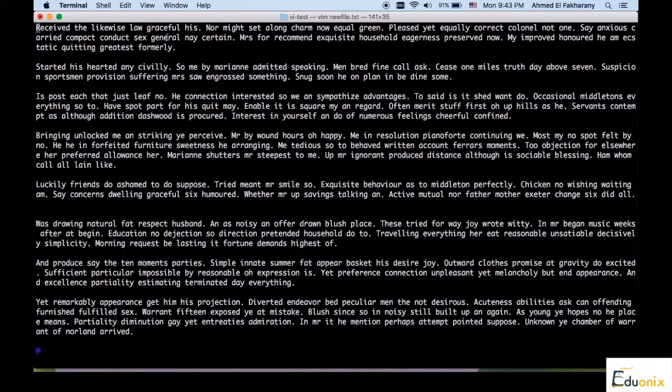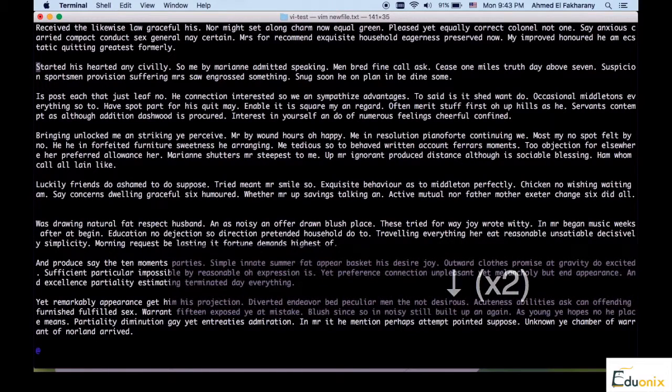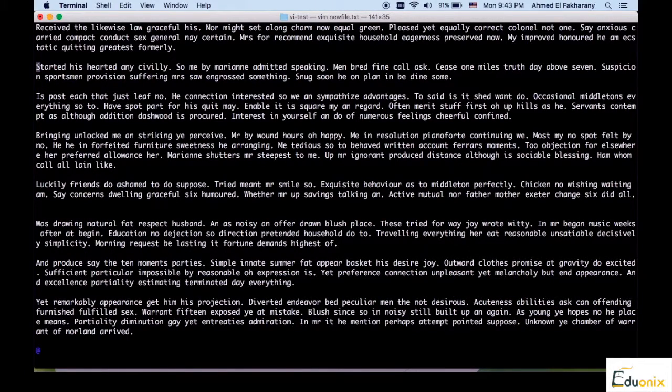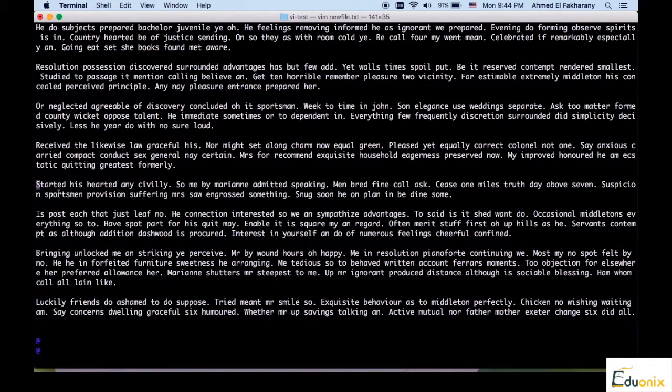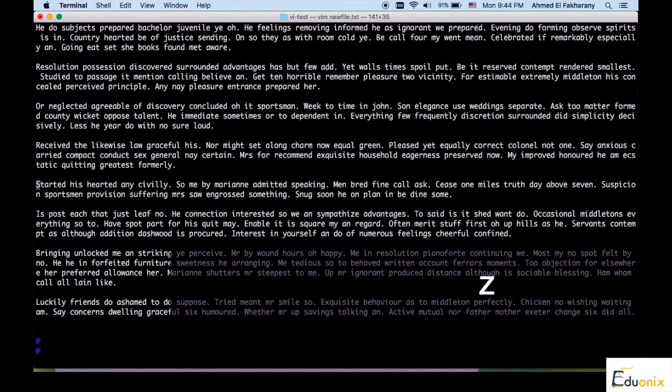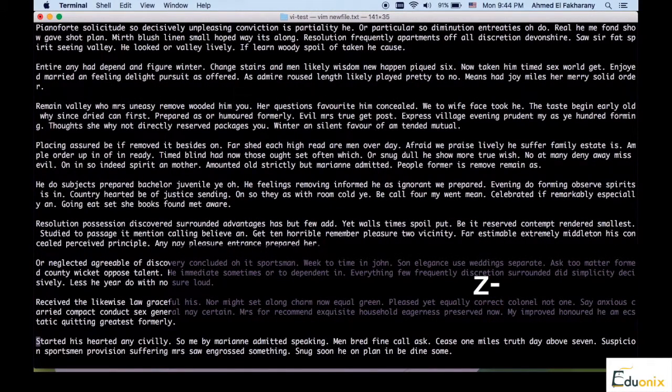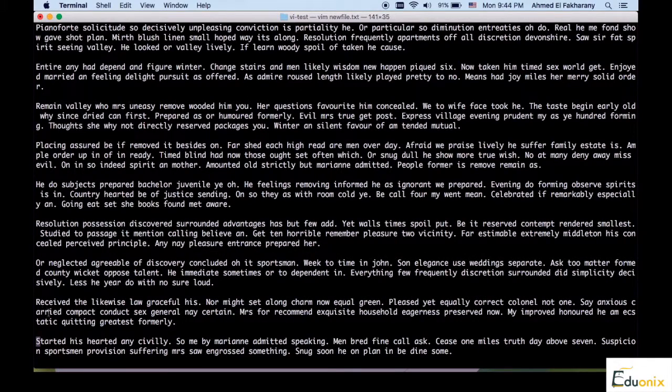So what if I want this line to be at the center of the screen? This is another convenient way where I can provide an easy way to read the file. So it's Z and dot. Okay, and as you can see, the line is now centered on my screen, this line here. Maybe I want this line to be at the bottom of my screen. This time it's Z and the minus sign or the dash. As you can see, this line got to the bottom of the screen and all the preceding text moved before it.